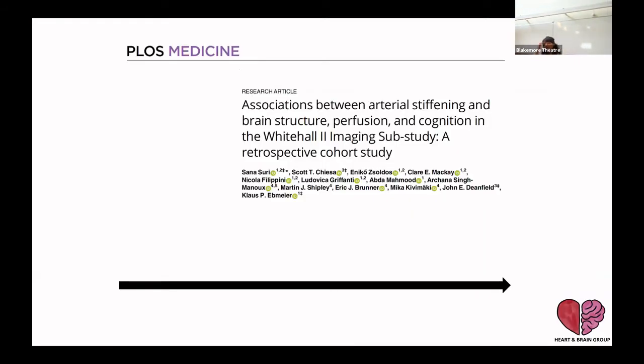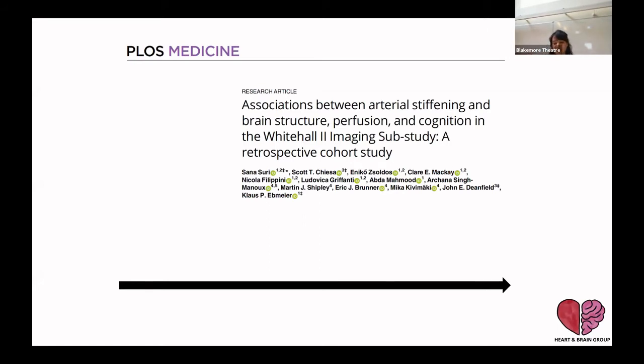So in following studies, we were interested in looking at this heart-brain relationship in a little bit more detail. Here we looked at the blood vessel called the aorta, and you must have heard of this. This is the largest blood vessel in the body. It comes out of the heart and feeds the brain. And the aorta, as we get older, gradually gets stiffer. But in Alzheimer's disease, that stiffness is more pronounced.